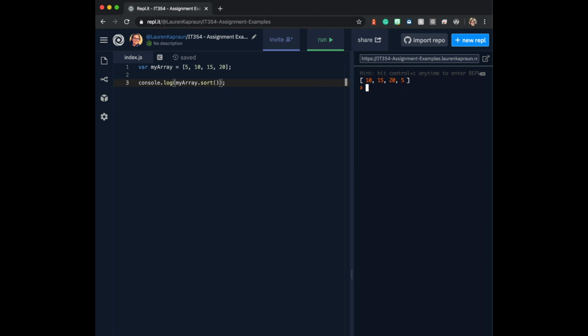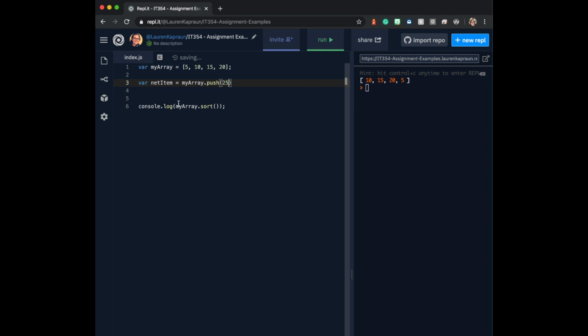So the next method we're going to go over is the push method. This method adds one or more elements to the end of the given array. So if I go in here, I put some more space in, I will say var newItem is equal to myArray.push, and I want to add the number 25.